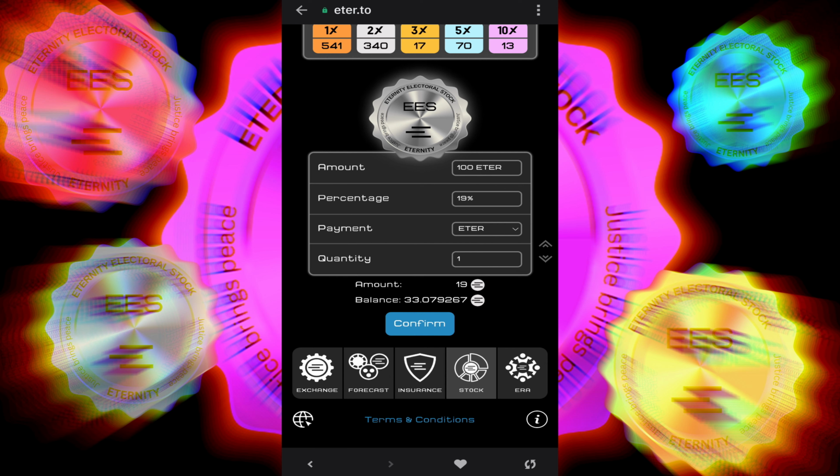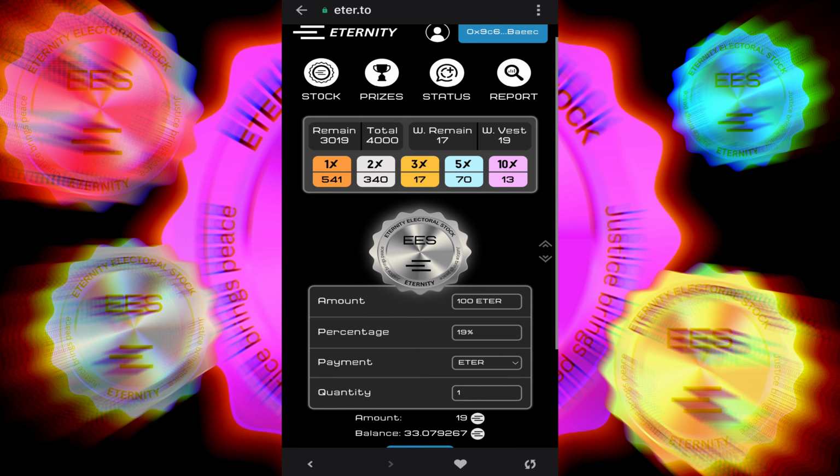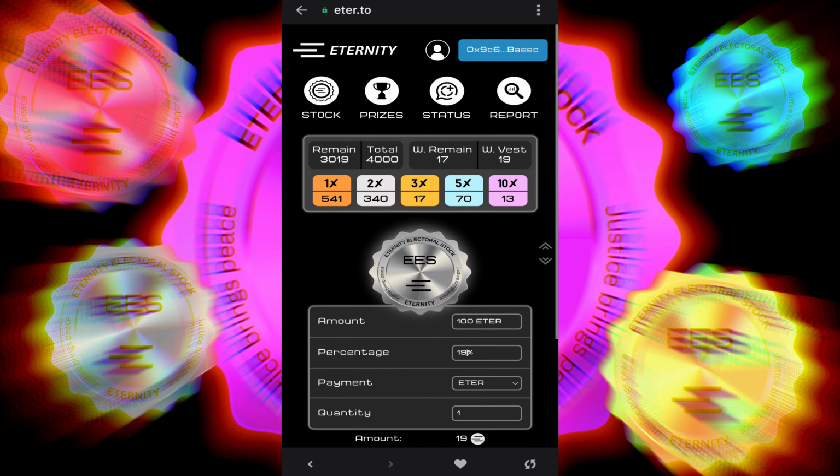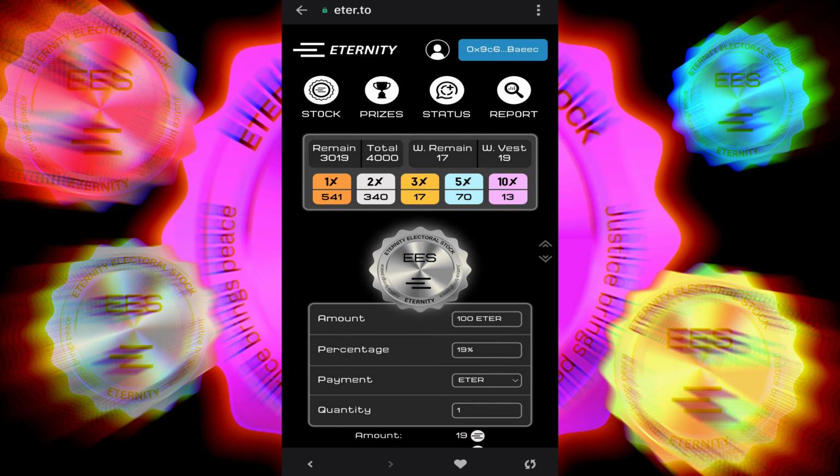If you press on the confirm and it takes you into the network, from there you will give the network fee, which will be a little amount of pull, which is an insignificant amount actually. Once you give that pull, the transaction will complete, and you will randomly get one of these 5 multipliers, and it will be sent into your status section at the top here, where you can manage it. That is for you to buy yourself the stock itself or the NFT. Then we go into the prices section.